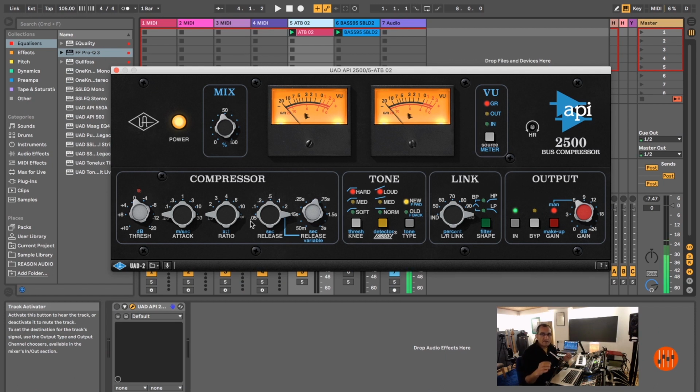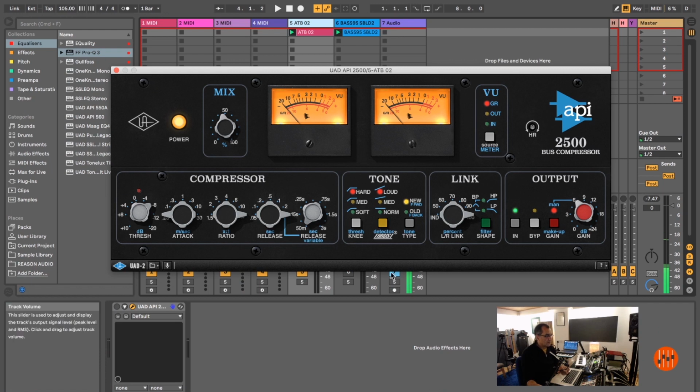So now we know basically what these four controls do. I'll explain to you how I set my compressor up every time as a great starting point for getting great results every single time. I start with the attack as fast as it will go. I turn the ratio up to pretty much full, 10 to 1, 20 to 1, or thereabouts. The release, I set that as fast as it will go, and I set the threshold so that all of the signal is getting compressed.